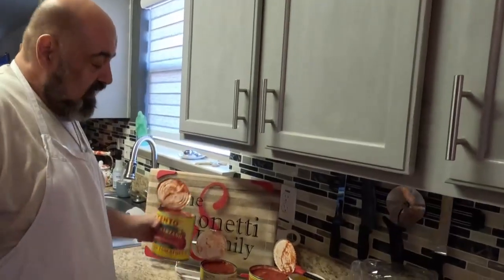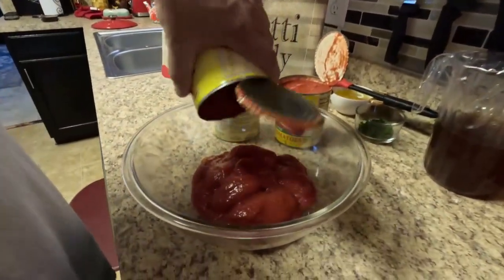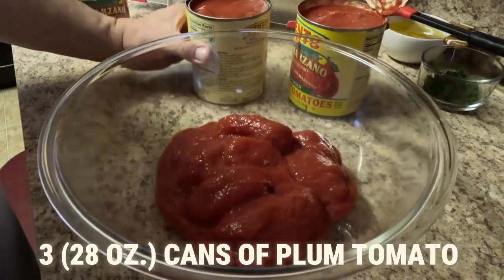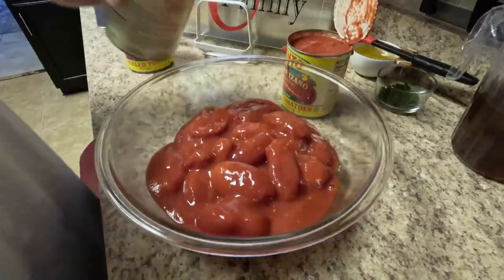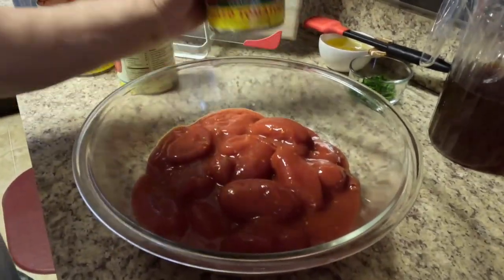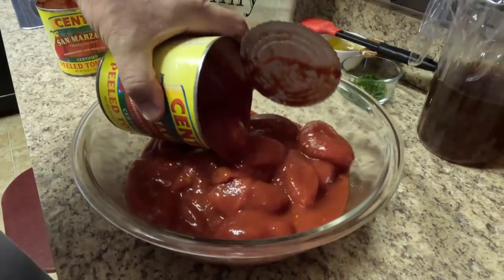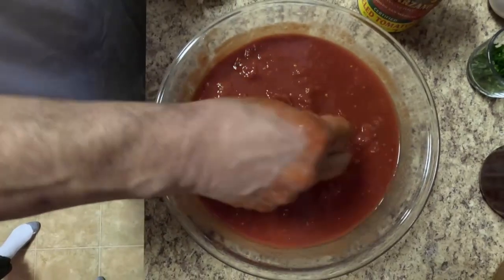All right, we're gonna get our tomatoes ready. I'm just gonna crush these with my hand. Did you wash them? The tomatoes? Oh, your hands. Yes. I'm gonna go live, so. All right, go live. Oh, very nice. Okay, the tomatoes are ready.